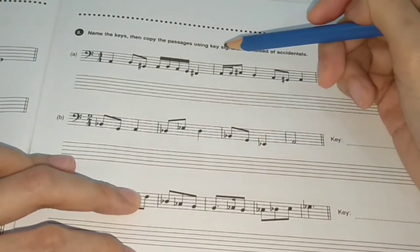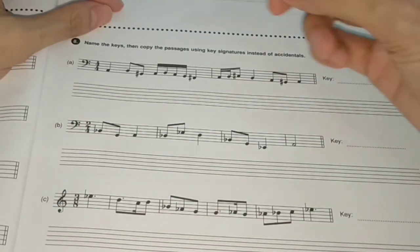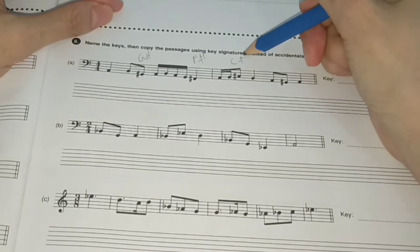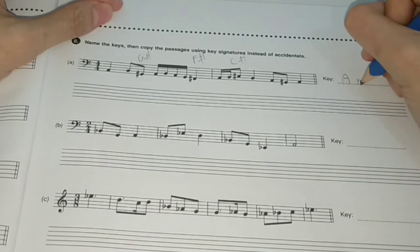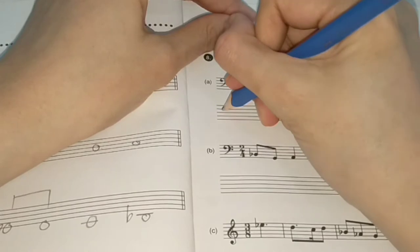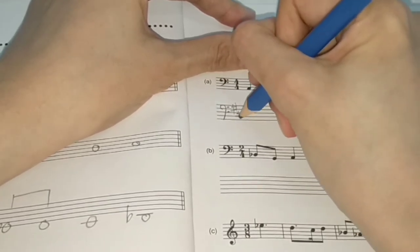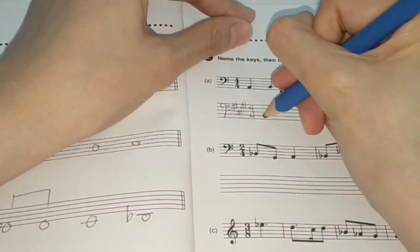Now name the keys, then copy the passage using the key signature instead of accidentals. You have G sharp here, F sharp here, C sharp here. This is also G sharp. So F sharp, C sharp, G sharp, three sharps. This will be A major. And then actually this is just copy. So you put clef here, use key signature, right? So F sharp, C sharp, G sharp, and then you put your time signature 4-4 and just copy the note.